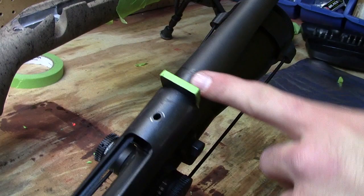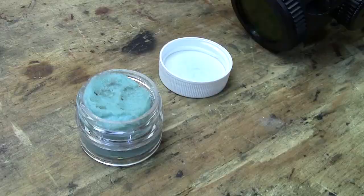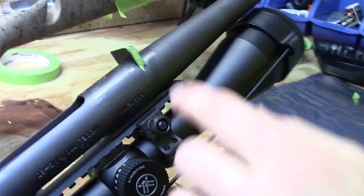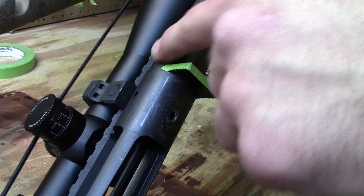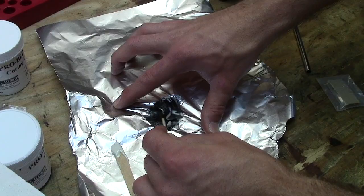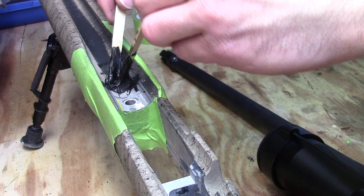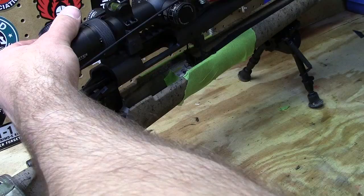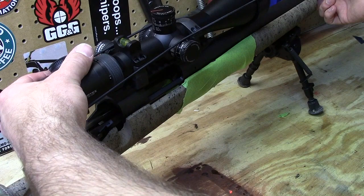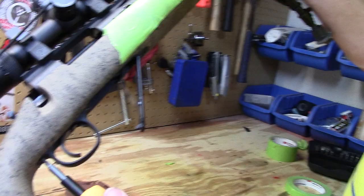We're adding some wax to the receiver here, and the barrel, where the bedding compound is going to hit. It's like a release agent more or less, to make sure that the stock and that action don't get fused together, because that would be bad. Target 65 to 67 inch-pounds.